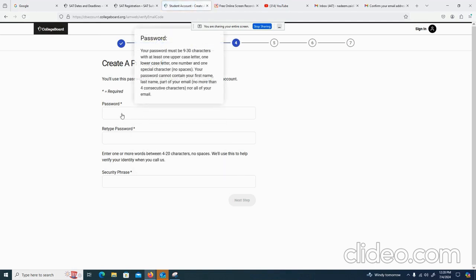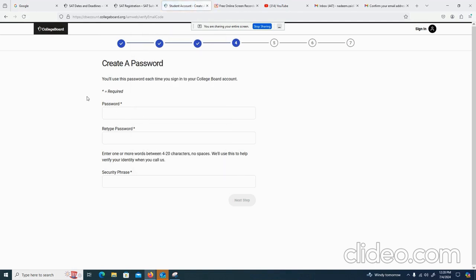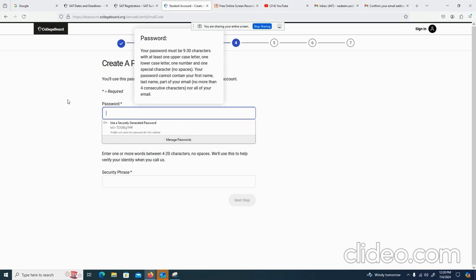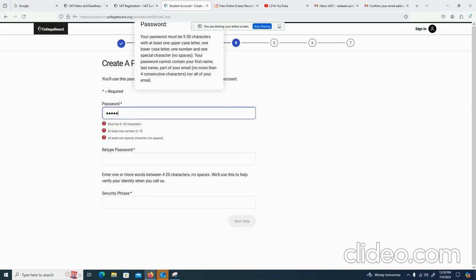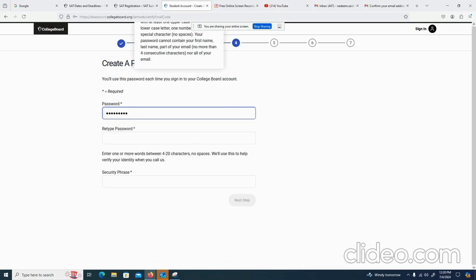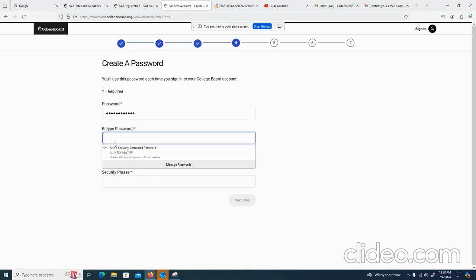You will create a password. You will use your password each time you sign into your account. You can use any password you want, but please keep in mind it should be a good, secure password.